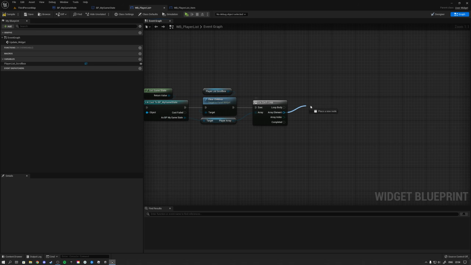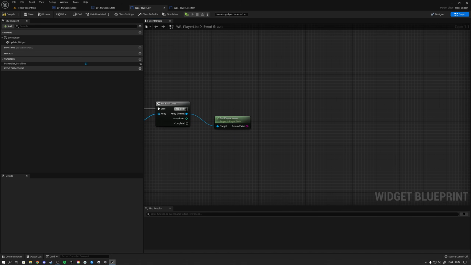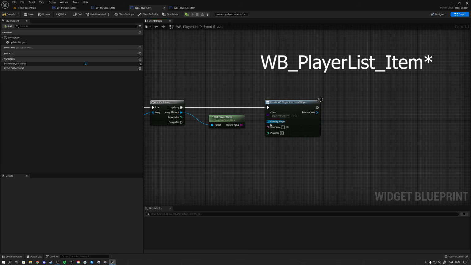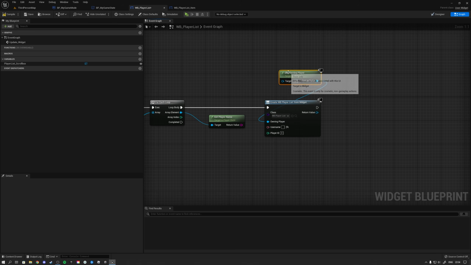Now that we got this out of here, we want to get the player names. And out of here will be that ID of the player. So index 0 is basically the host, index 1 is a client, 2, 3, 4, 5, all clients. And those are essentially their IDs, their indexes. So what we want to do is for each of these players, we want to create a widget. We want to create a widget, and it's going to be of the type player list. Now the owning player, you could leave it empty, but you can also just do get owning player.